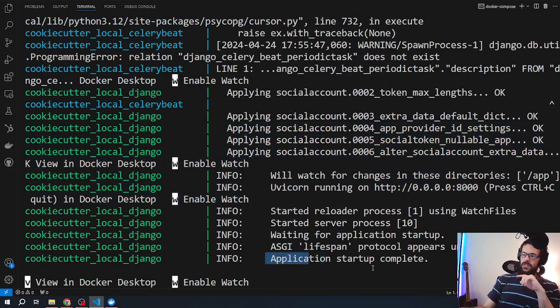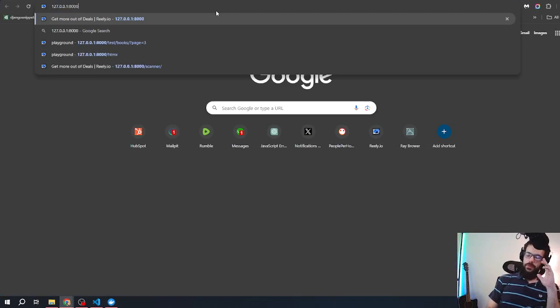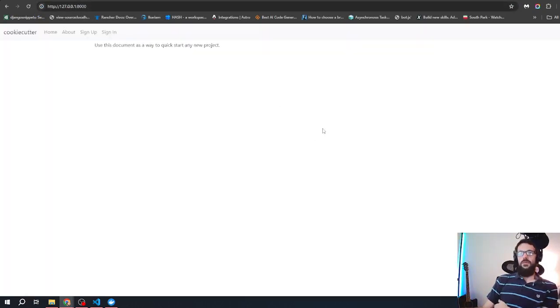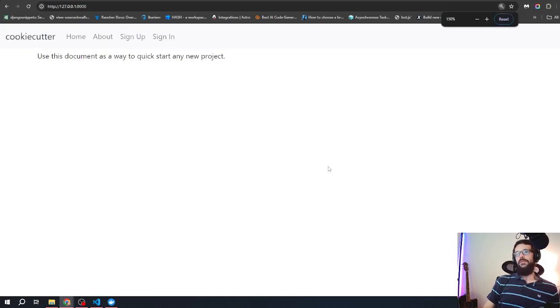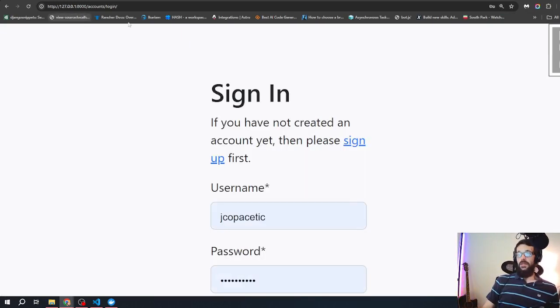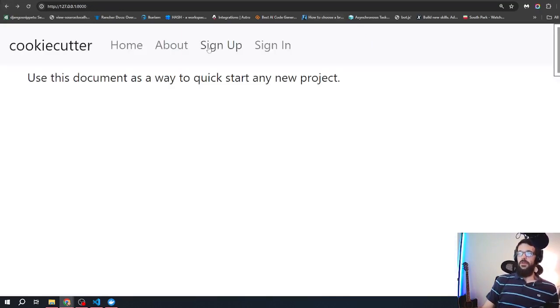So what you're looking for, this is how you know when your pages are ready and available. From this point, if I go to a browser, let me pull one over here. If I go to 127.0.0.1, port 8000, this is the website. This is what you get with the website, all right? And again, it's port 8000. You have a sign-in, and I haven't created a superuser yet, to sign up.